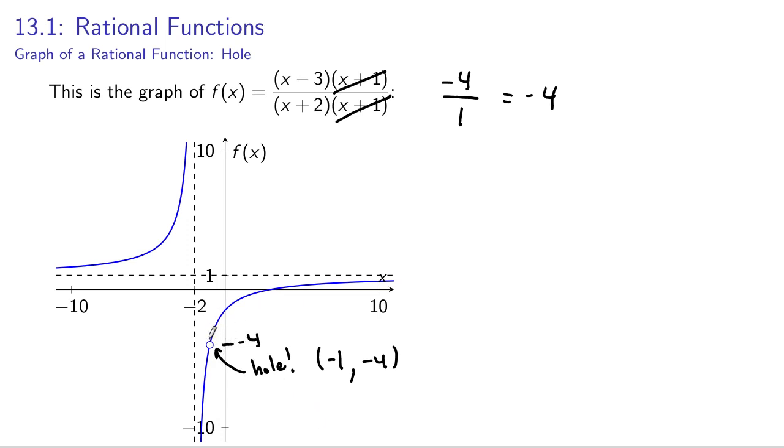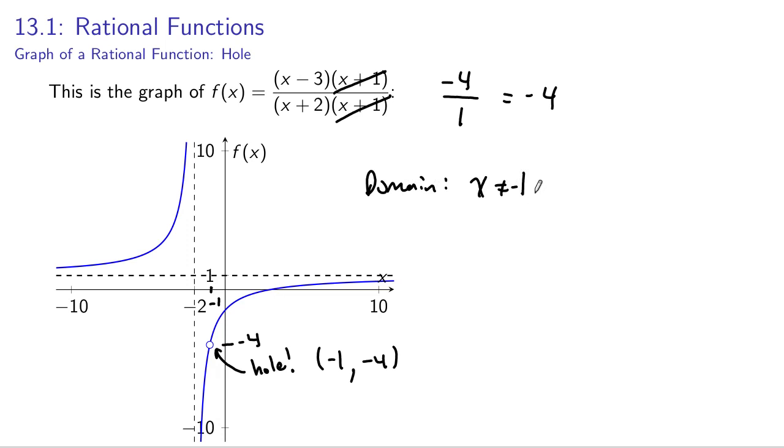Whenever we graph and we have a hole, we put this open circle and don't have the line of the graph going through it. That represents that there's a missing value here in the graph. We're missing the value at negative 1, f of negative 1, because of this domain issue. It's not in the domain. So the domain is x is not equal to negative 1 for this function.